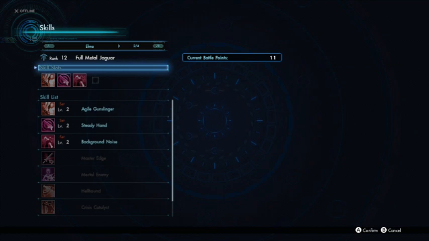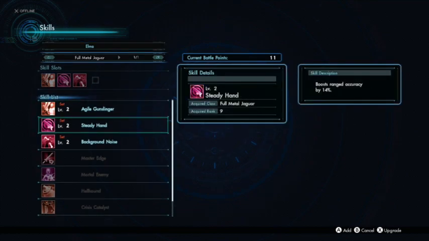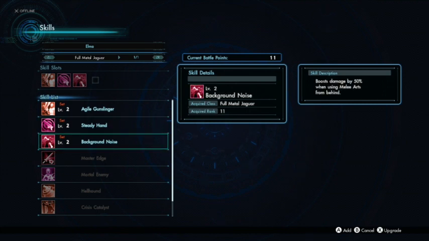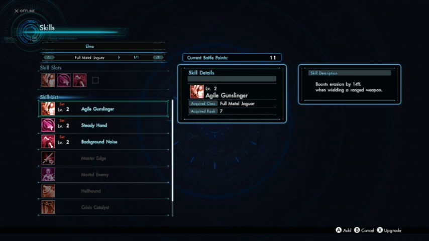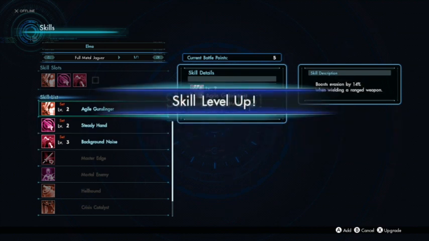Subliminal Jaguar. I think I'll just keep her like she is. I'll level up any of these further. That one would be useful.